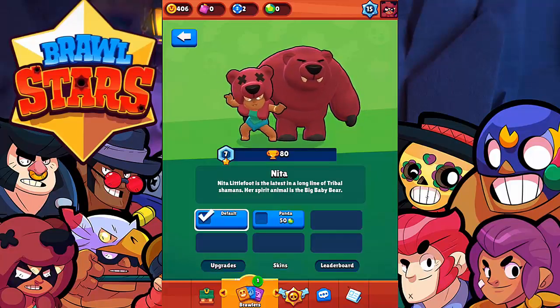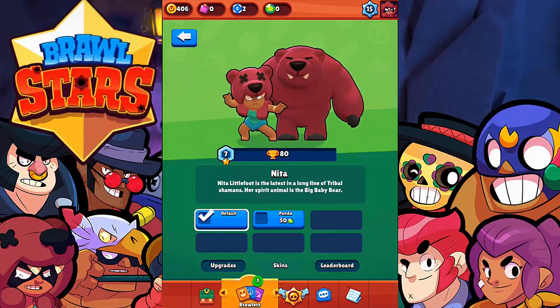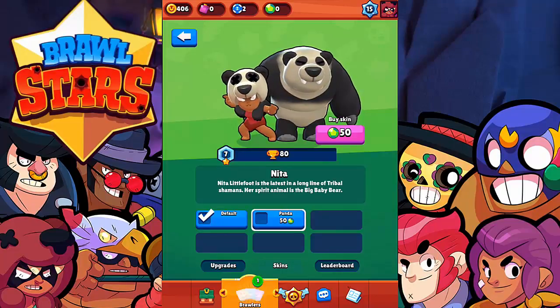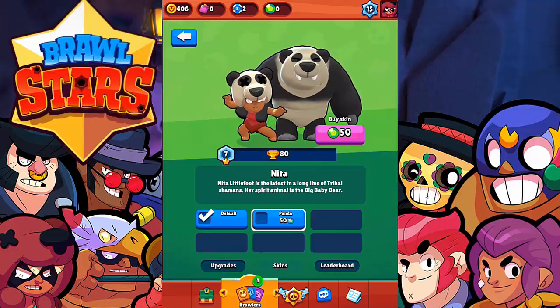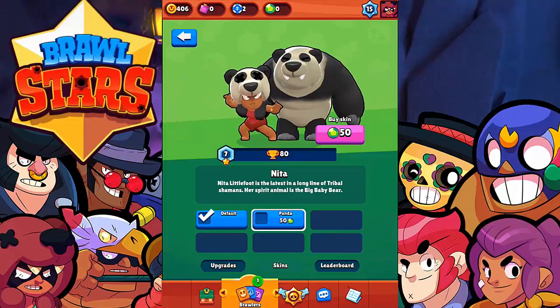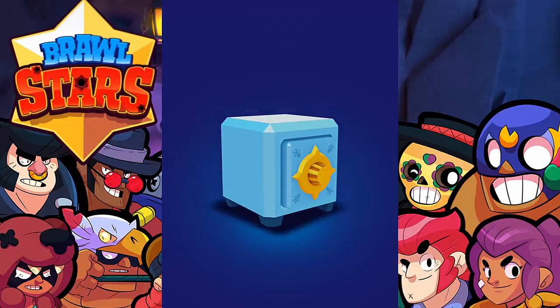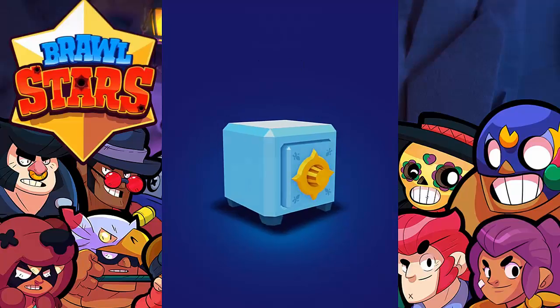And she's actually one of the few people that I can look at right now and find one of the actual skins. And this skin right here is pretty dope. The panda is cool. Of course, if you've known me for a while, I started with Tai Chi Panda. So pandas have been around this channel the entire 2+ years we've been around. But yeah, Nita is probably one of my favorite heroes right now. Then I would say probably Primo, just because he's so overpowered right now, and then Shelly after that. But we got some Brawl Boxes to open, so let's see what we get.